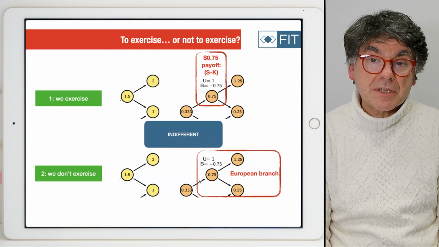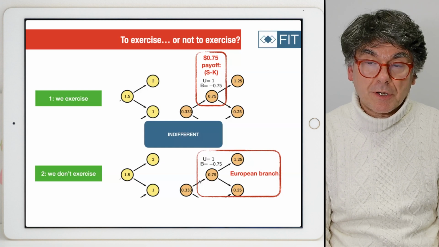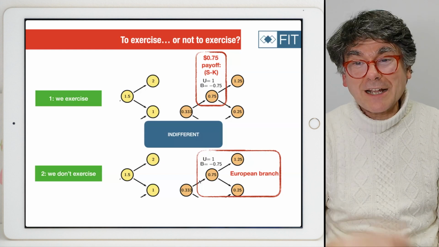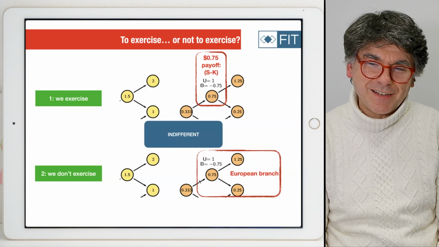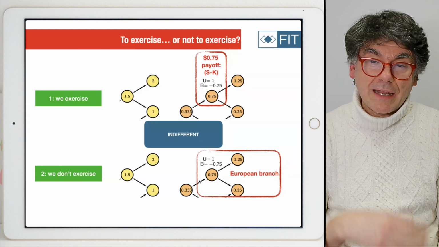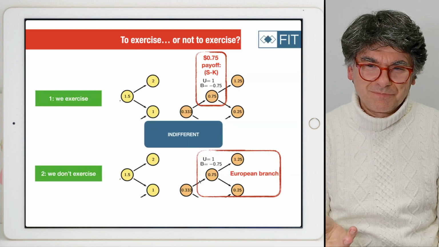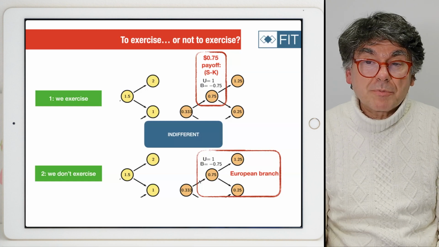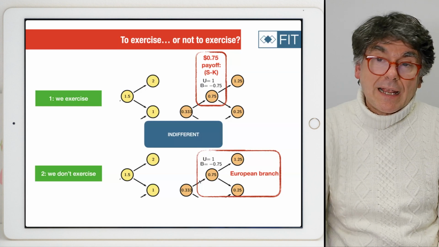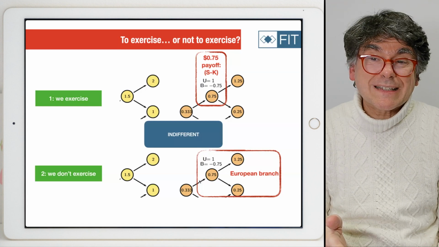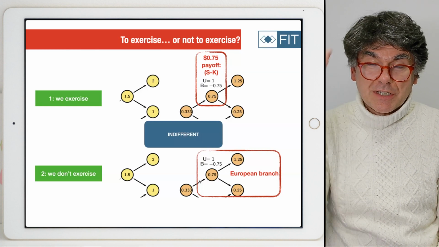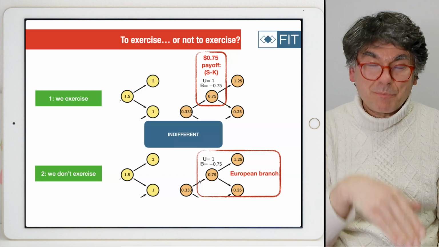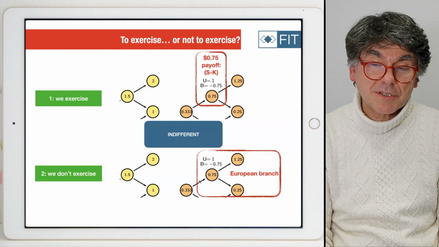Why do you do backward propagation? Because there's a point in time when I know everything. In this case, it's at maturity. In the case of neural networks, it's when the answer is revealed to me. In neural networks, I'm fitting my network parameters to the answer. Here I'm not fitting anything; this is completely deterministic. I happen to know what the option is worth at the end, and because of that, I can know what the option is worth 1 step prior to the end, because it's just a collection of 33-cent games. And then one step prior to that, another collection of 33-cent games, all the way to today.